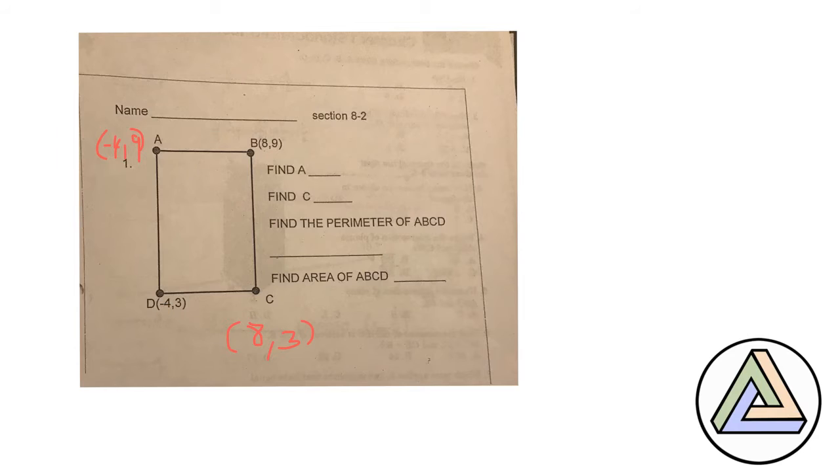The reason why the y-coordinate of A is 9 is because the y-coordinate of any point has to do with how far up or far down a point is on the xy coordinate plane. In other words, sort of the height of the point, and the height of this point is given by this height right here. All right, so to my student, I am certain that that's clear. Let's move on. Find the perimeter of ABCD.